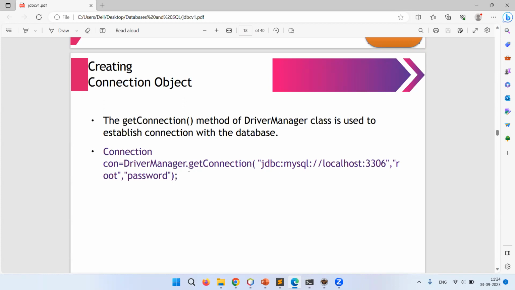If you see here, DriverManager.getConnection, and there are 3 strings. The first thing is about our database management system, where my database management system server, the MySQL server, is running. So there will be a URL string: jdbc:mysql://, the server is running on localhost in the same machine, and colon, and MySQL runs by default on port 3306. The port number is 3306. And here, of course, I need to mention slash my database name also.